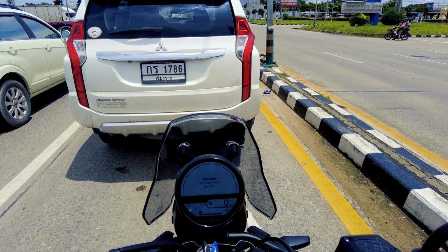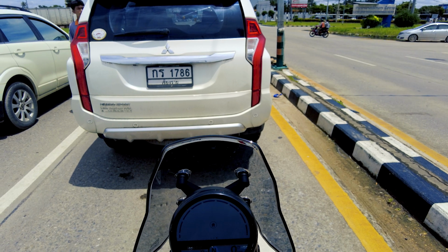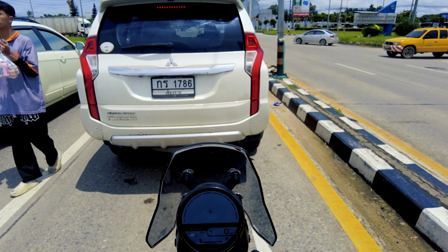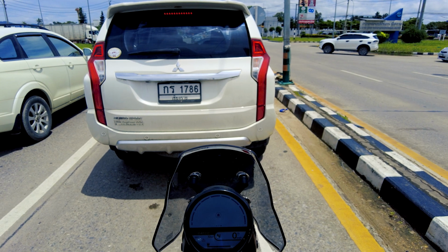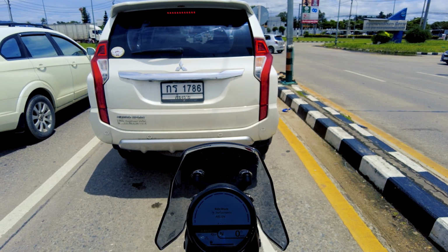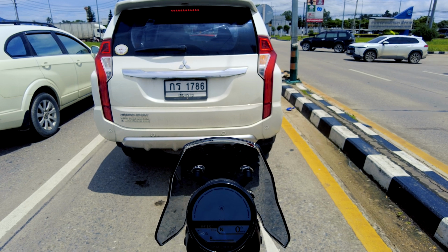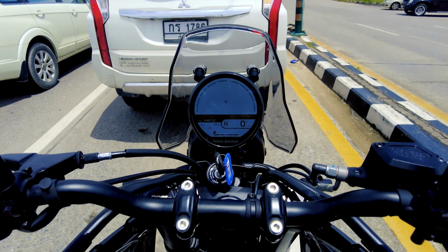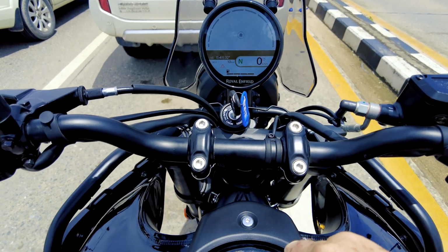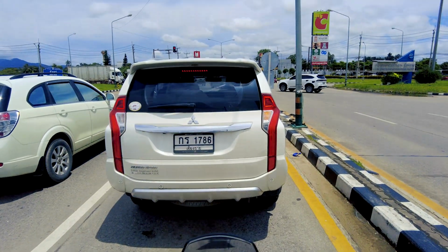And you'll hear in a few seconds I'll start the motor, and I'll let you listen to the sound of the engine. One of the things I noticed recently when I test rode one of the new Triumph 400s, the Bajaj 400s that are made for Triumph, one thing I didn't like about that bike was that it sounded a bit like a sewing machine, had a sort of whiny tone to it, the engine.